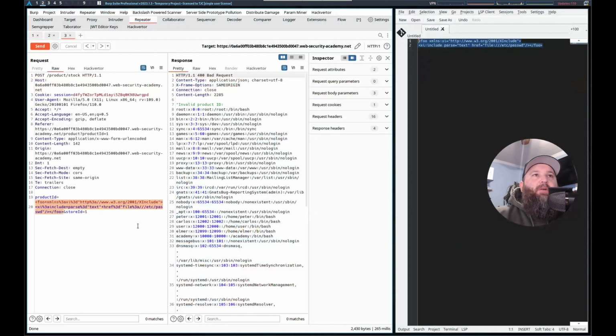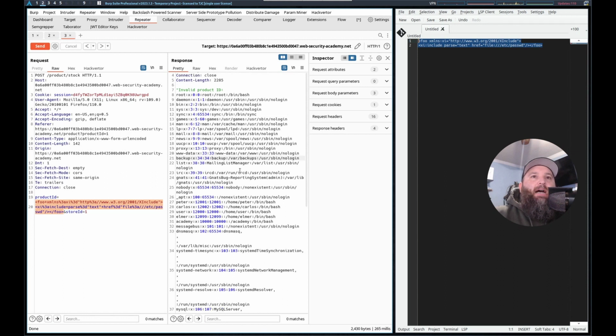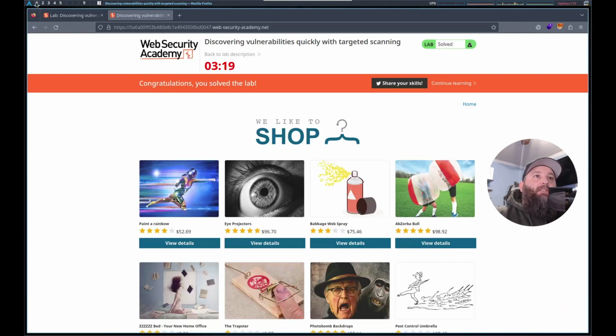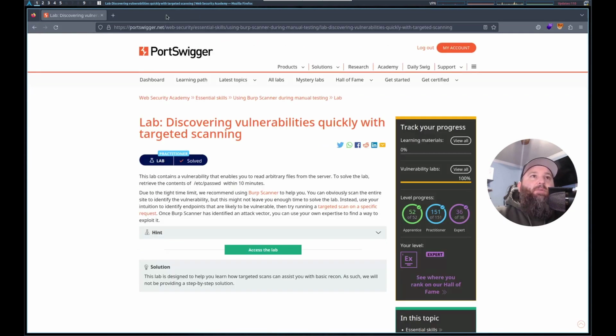That's why it was taking me a minute. I was trying to do both the exfil and the read. And I was having a hard time trying to figure out how to do both. XInclude parse text. Oh well. We got it. There's the etc/passwd file. Very cool. So we finished those 3.